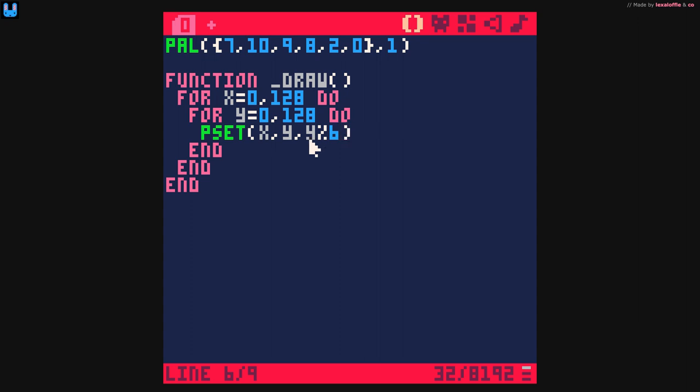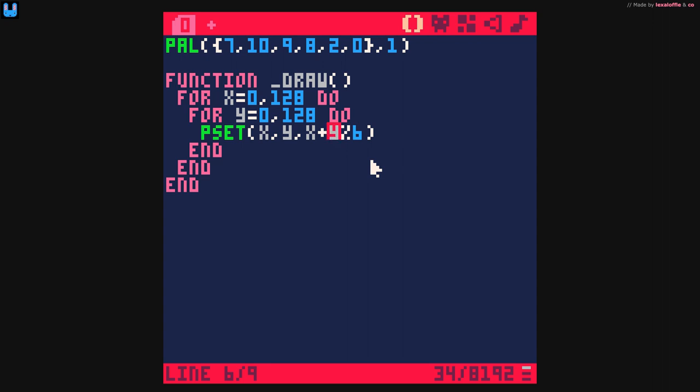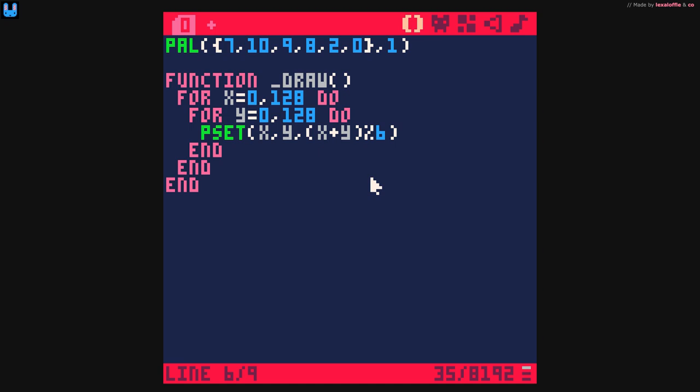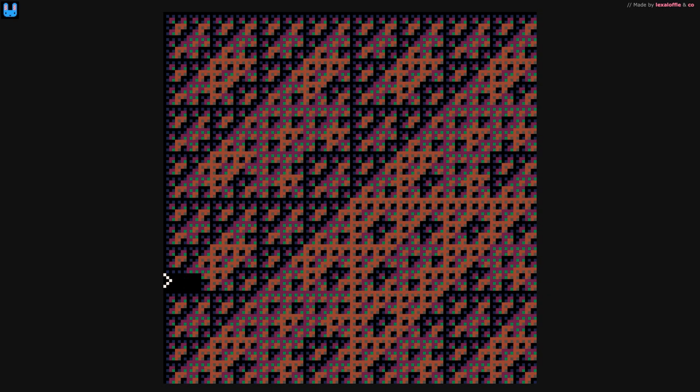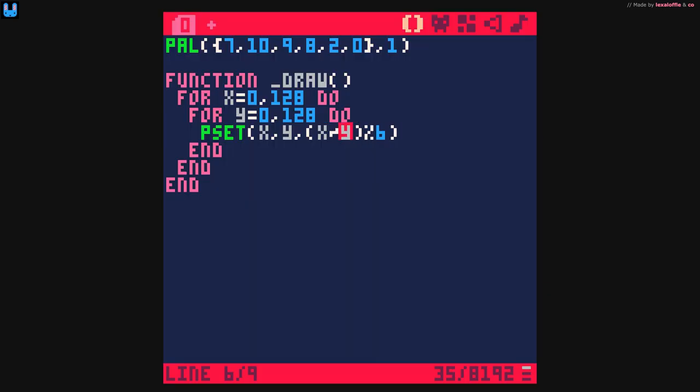And again, we can change that to our diagonal. And again, in a case like this, let's just do this one first. You see there's some other colors coming up, so we just have to make sure that when we're doing the division, because of the order of operators, that we put brackets around the X plus Y. So let's run this again, and you can see that now we have the nice gradient color. And again, I can subtract them to make it go the other way. I can AND it to get that nice pattern, and I can exclusive OR it to get another pattern.